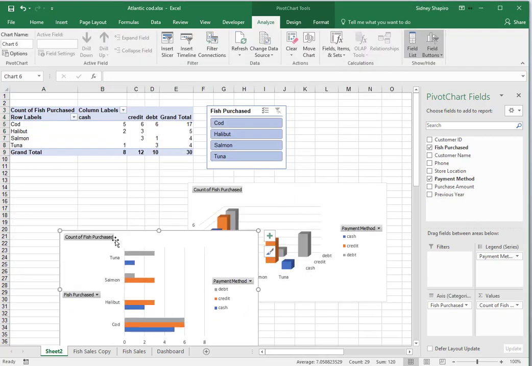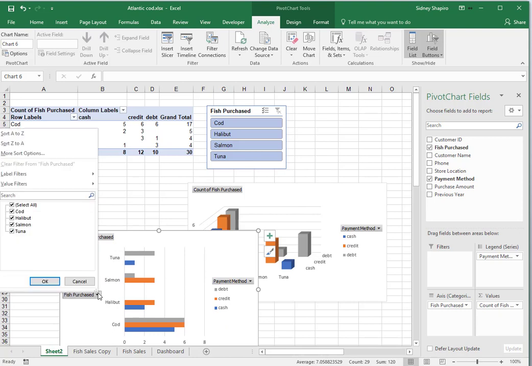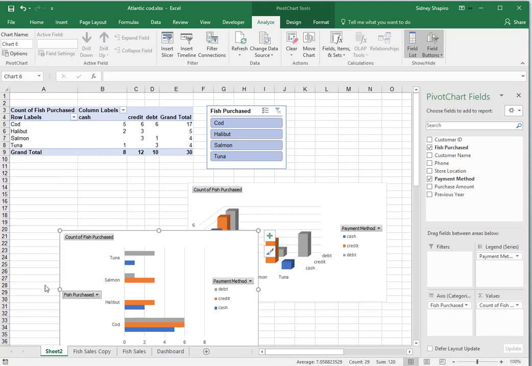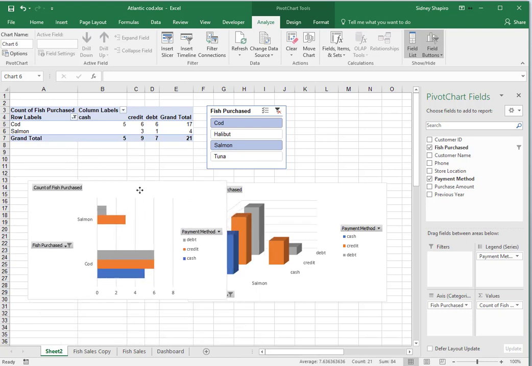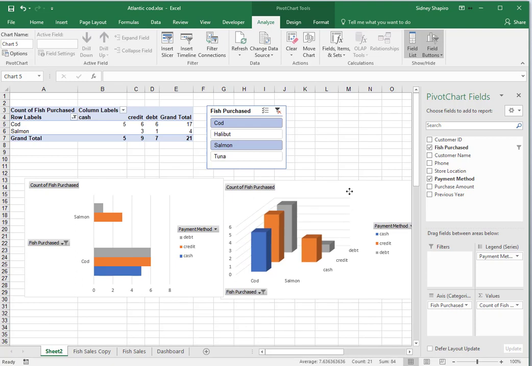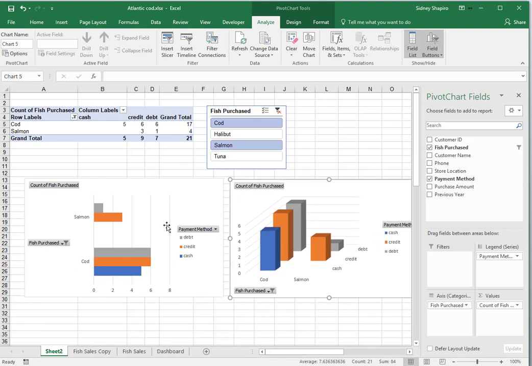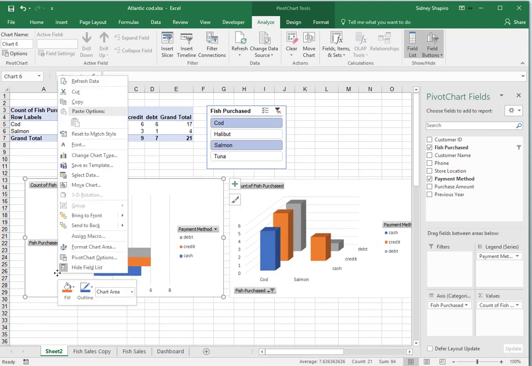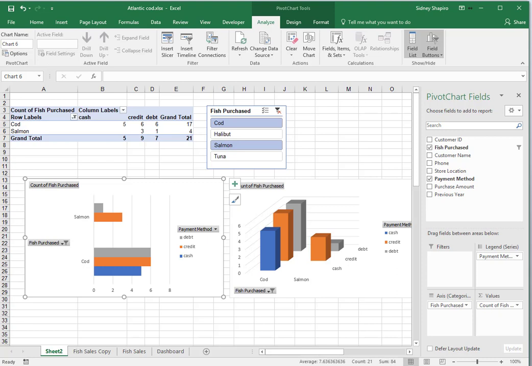It's also possible to remove these headings, and it's possible to build filters into the chart, which we can't normally do. That would allow you to select or deselect certain pieces of data to only display, this is salmon and cod versus all types of fish in this one. So it just depends on what you want to do. You could also go into, I believe it's pivot chart options, and turn off those labels as well, just depending on how you want it to look.